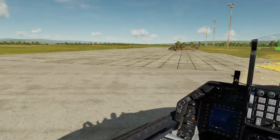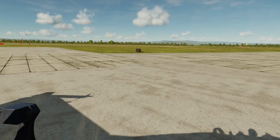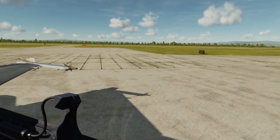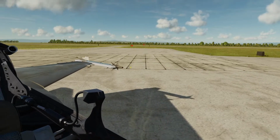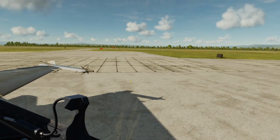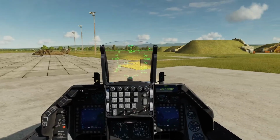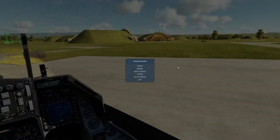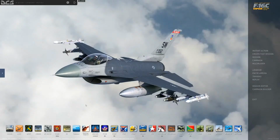Also, the other thing is, aerodynamically speaking, once you get closer to the ground has this lifting effect. When your wing gets closer to the ground, you have this lifting effect from ground effect, cushioning your landing instead of just coming and plopping the airplane down on the ground. So there needs to be a cushioning of the landing as well. So just for grins, I have a mission that I did in Syria with an F-16 already, a hot start. We can go ahead and take off with that.